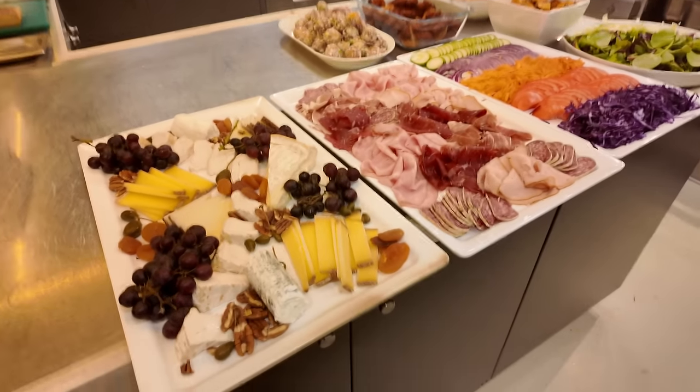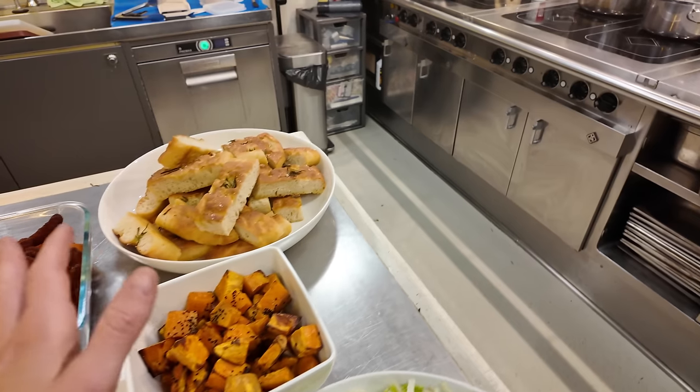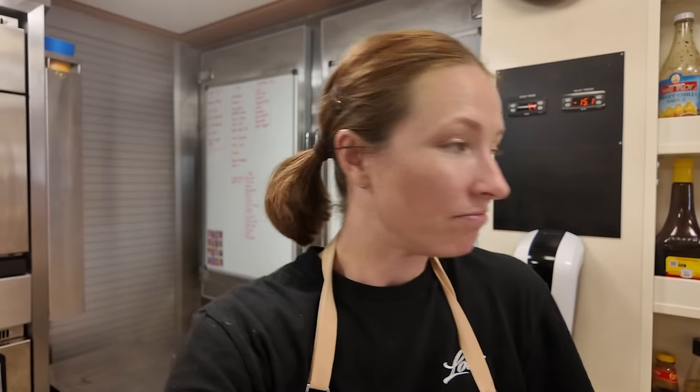It's a little early for lunch but I'm going to send it anyway so it's out of my way. DIY sandwich day today — there's a cheese plate, a meat plate, a veg plate, salads, some sweet potato bread, some naughty chicken nuggets, and a potato salad. The idea is it's a nice easy lunch for me and a healthier lunch for the crew. Now that lunch is out of the way, I can focus purely on what's left of the weekend food — this afternoon is going to be a couple of power hours to finish it up.